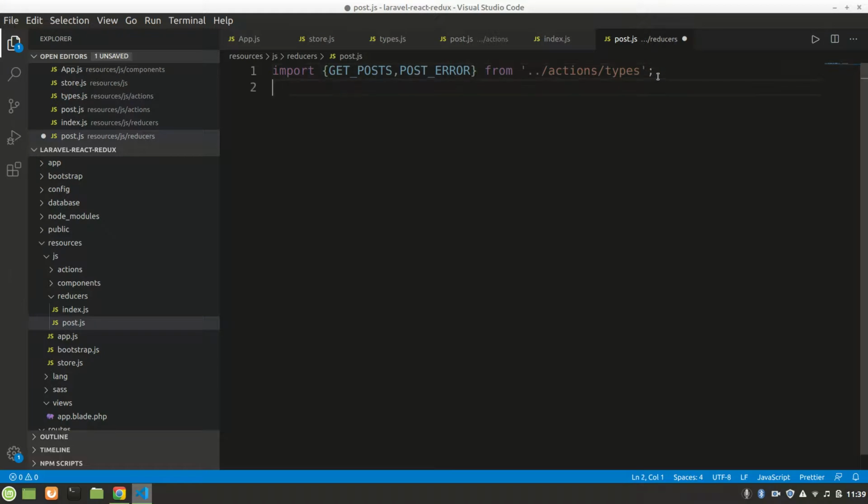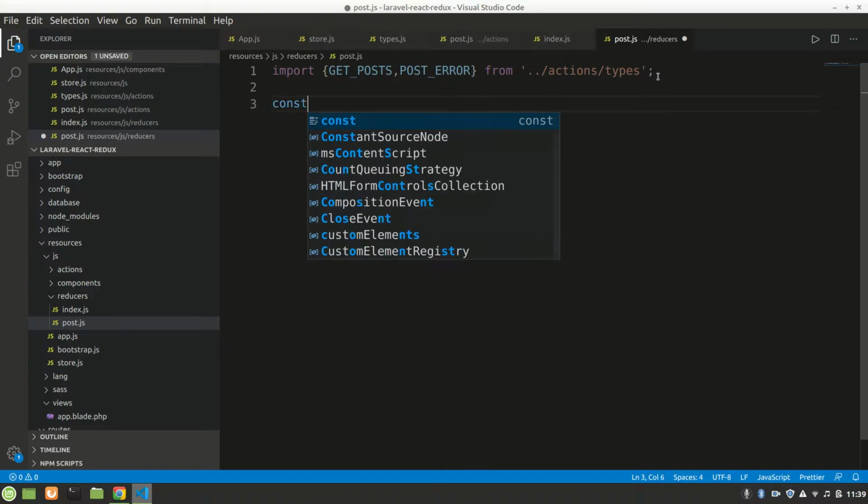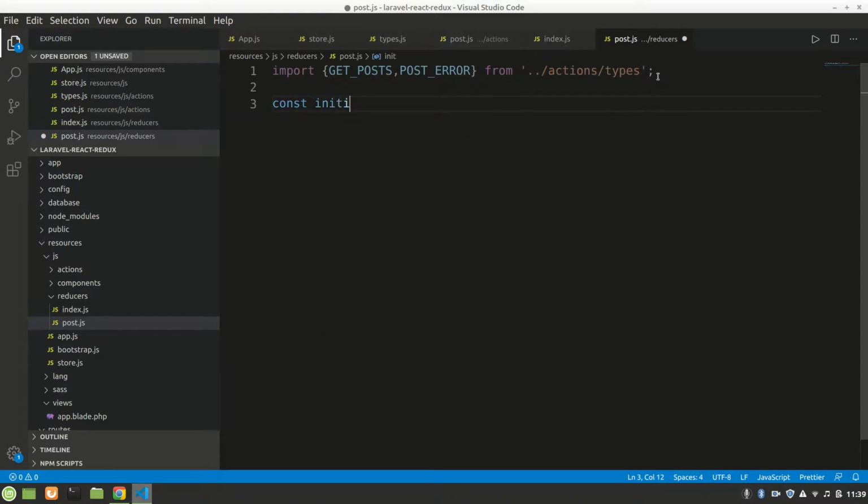All right, and let's have our initial state, so that if there's nothing, we'll have at least this initial state, and we'll change this state depending upon which action is dispatched.